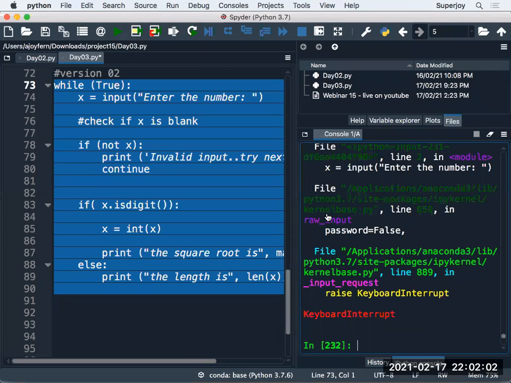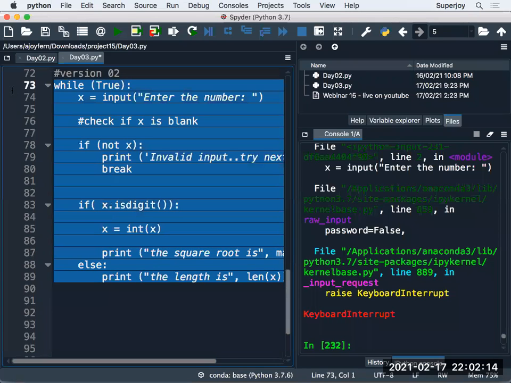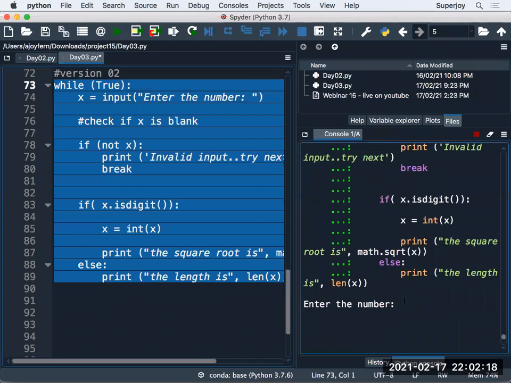Listen carefully, guys. Let me put a break here. I'm changing this. Whenever I'm running this code, you see, it is perfectly working, right?